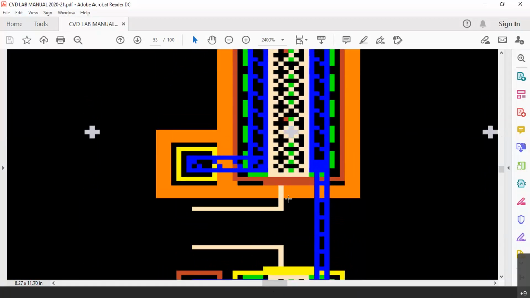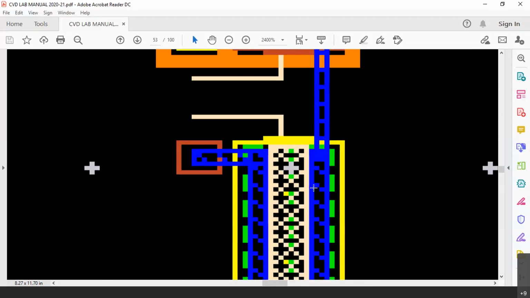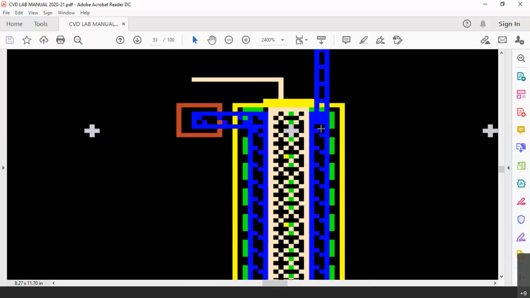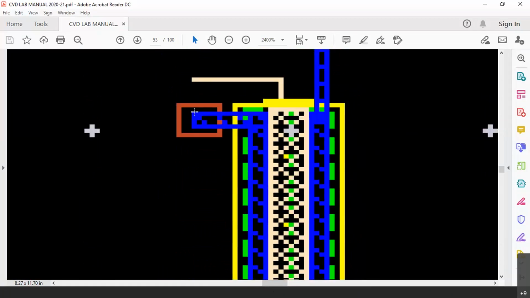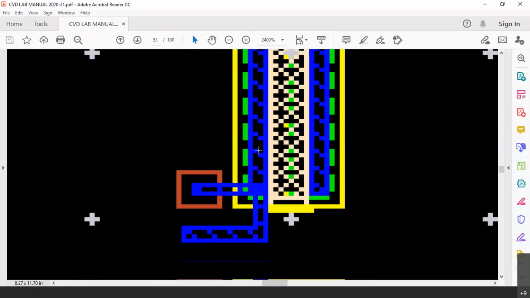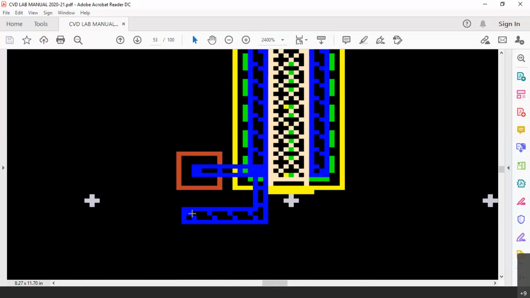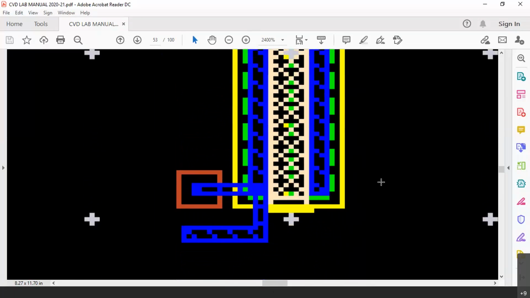Now at the input we have this via. Actually the via is not shown here. That via is still there. And again, drain are connected, and the drain connection itself is output, and the source is connected to VSS, and even the P substrate is connected by means of a wire to VSS. And every 10 micrometer, we have that VSS connection. At the bottom, we have the VSS path. Now, this is the common source amplifier's layout.